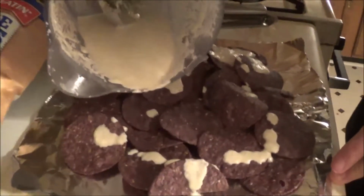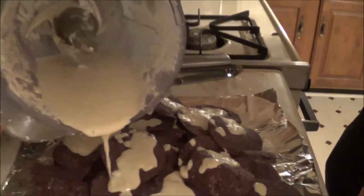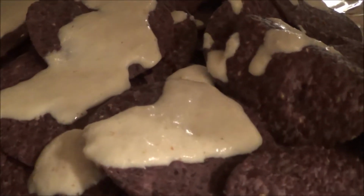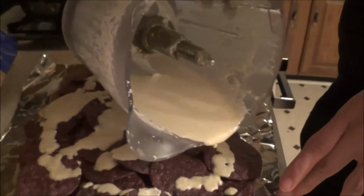And this is the coolest part. Because a lot of vegan cheeses out there are not that creamy and are not, in my opinion, that good. But this cashew-based vegan cheese, it is so creamy and it's a great substitute for melted cheese. And it tastes better too, depending on how you season it up.